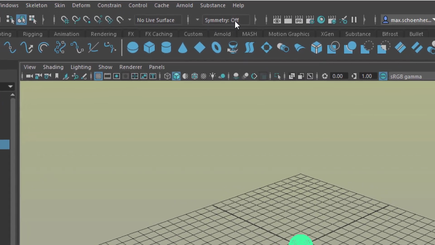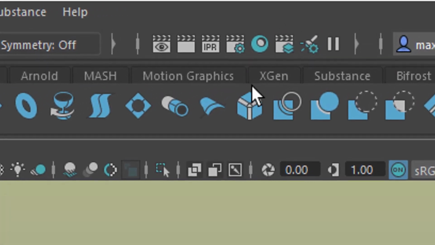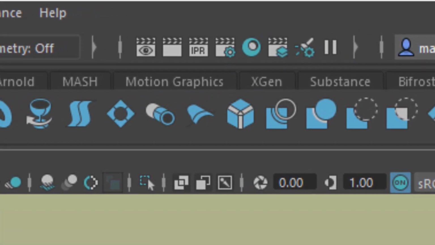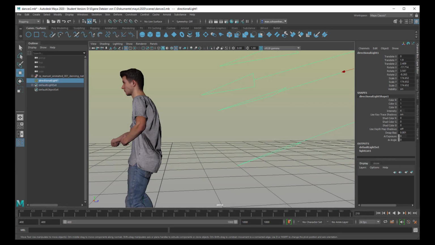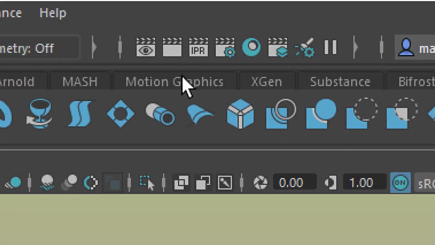Now the next thing is this part here, which is important for rendering. Rendering means you have built a scene, set a light, and then you want to see a sort of final result, how the geometry you just created looks in that light. And for that you need to add a light, of course, under Create, for example. And then you use one of these icons here, and I'm not going to go into details what they mean, but basically this is a section for rendering. Start with this one first and then go to this one, for example, IPR, which gives you an interactive way of rendering here.